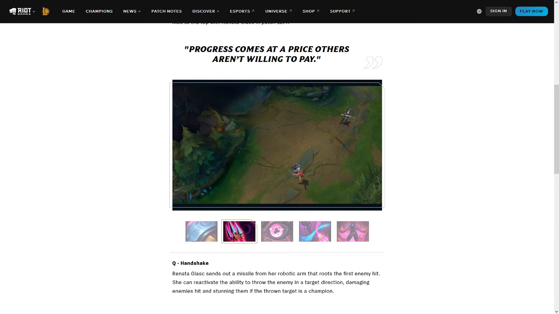Even as you're seeing in this diagram right here, the root only lasts for about a half second, but then there's another half second throw on top of that. You're then able to wombo that with the other crowd control in Renata's kit. I think that's really good.